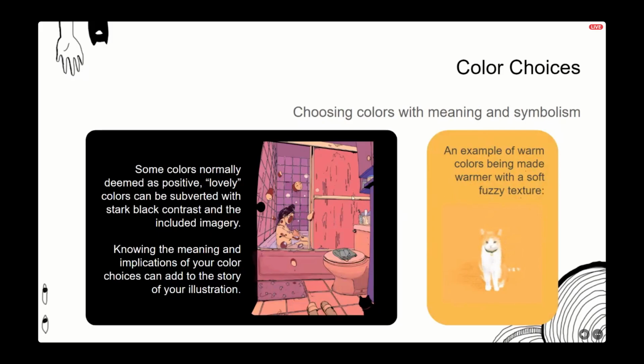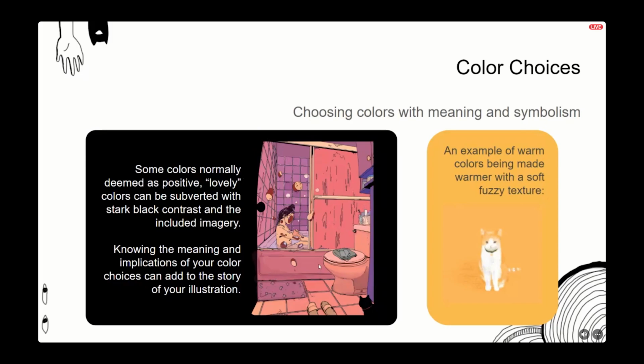And if you have something a bit more melancholy, I would suggest using muted but also bright, bold colors. Some colors normally deemed as positive and lovely, you can always subvert the expectations of, and use stark black or lots of lines. I really love the use of really black shadows. I don't know if any of you have watched this artist, I think her name is Chu Draws. They do this wonderful, gory looking art. However, it is pastel colored with lots of black to amplify the shadows.